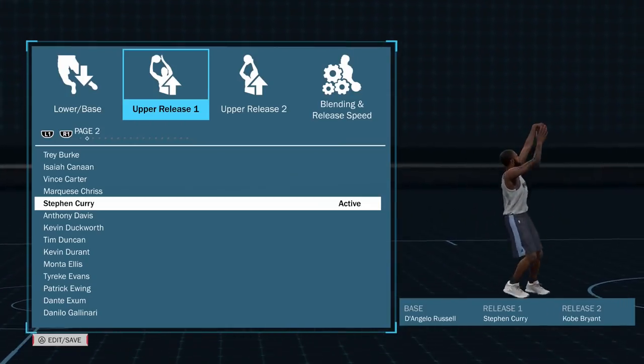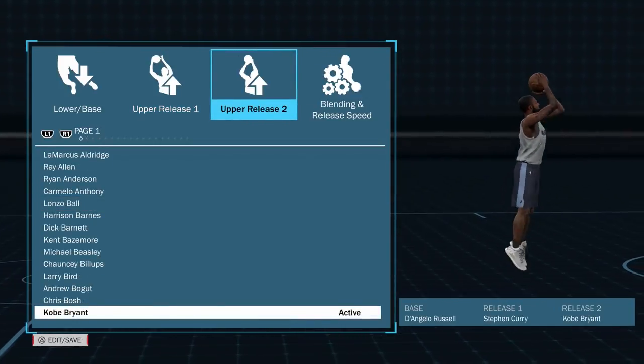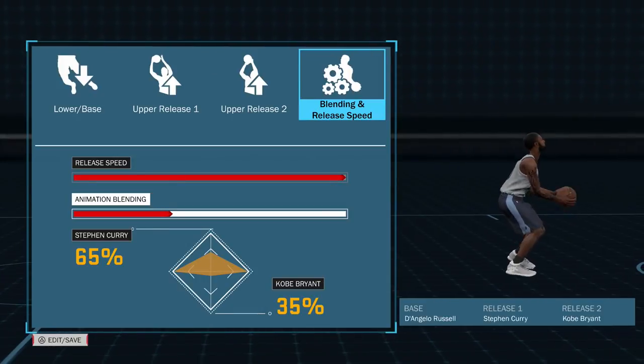So D'Angelo's the base. For his release one, I went with Stephen Curry because I wanted to recreate that flick he gives off when he released the ball. And for the release two, I went with Kobe Bryant because he has a two motion shot a lot like Solluminati's. Pulls the ball backwards before he pushes it forwards. Mix those two releases together in what I believe was a 65-35 blend. And now we have the cleanest Solluminati's jump shot on the internet.